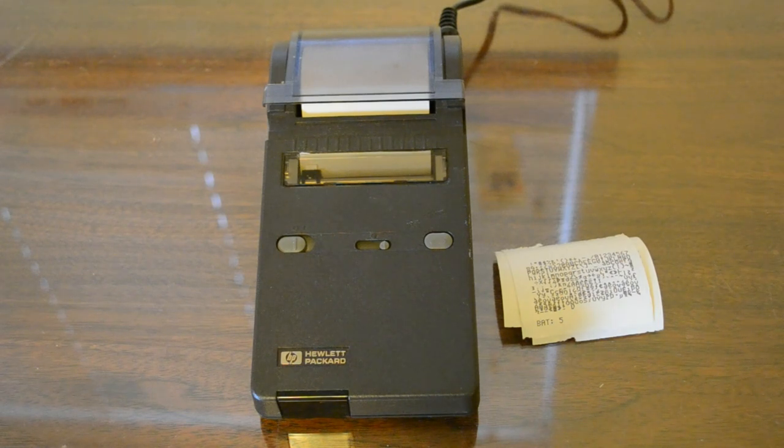This can print either text or graphics. It prints text in 24-character lines, at 2.5 lines per second. For graphics, I'm not quite sure what the resolution is, but based on the manual it sounds like it's about 166 pixels wide maximum, with 8 bits per row, and it will print horizontally — particular plots from a graphing calculator, for example. The intended use is printing program listings, program output from a programmable calculator, or graphs from a graphing calculator — line plots, bar plots, plotting equations, and so forth.